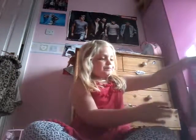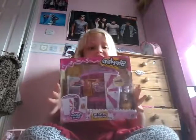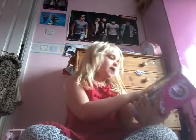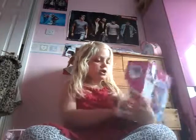So today, as you see on the title, I'm going to be doing a Shopkins review of this Shopkins Style Me Wardrobe Fashion Spree. And I got this from the Entertainer in Rugby. I've been collecting Shopkins since I saw them in the store, in Tesco's. I found them in Tesco's and I was like, oh, can I have one? And I've been collecting them ever since.